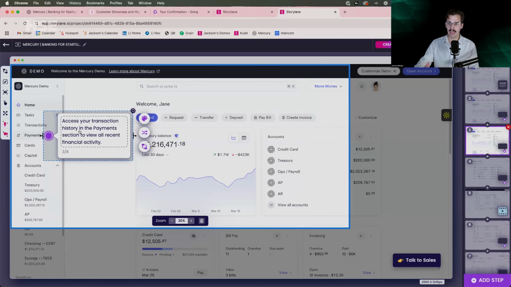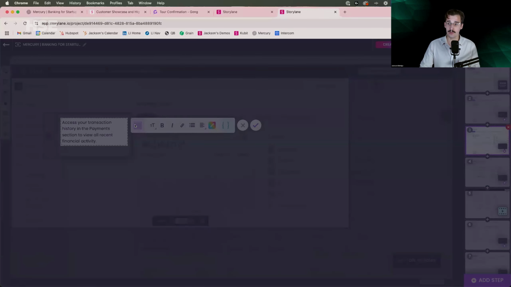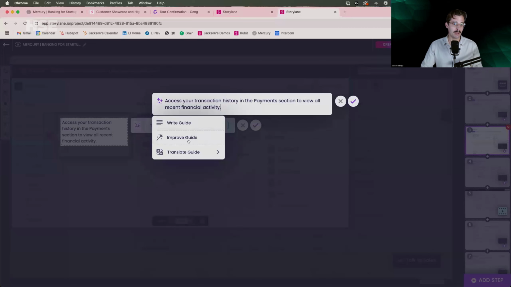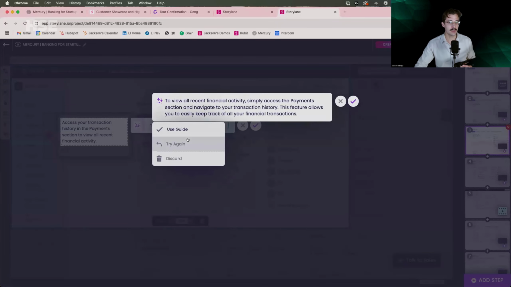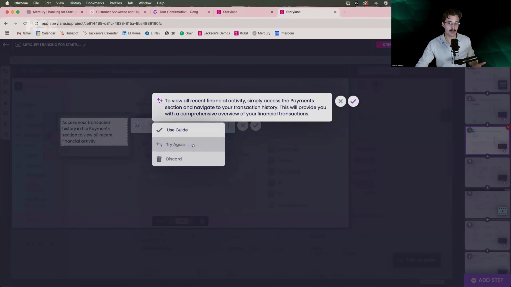And we talked about using AI in order to create version one of our tooltip messaging. I can also use AI to help me edit specific demo steps. So I'm going to click into this tooltip, and maybe I want to revise this. I'm going to go to the AI assistant, which is called Lily with Storylane, and I'm going to go to improve guide. Okay, I'll say try again, and then once I'm happy with my content, I'm going to save my changes.